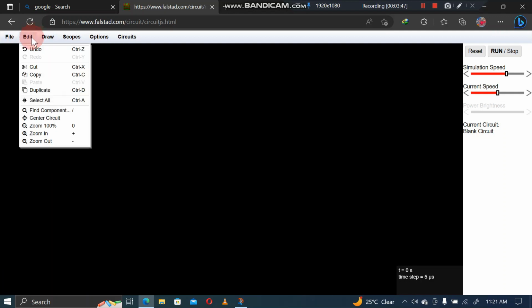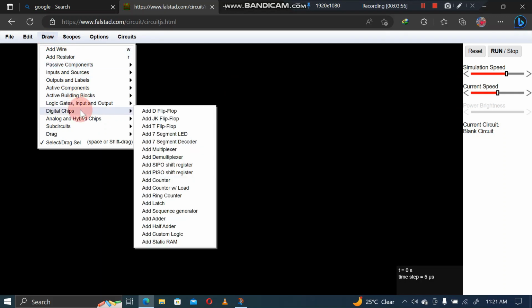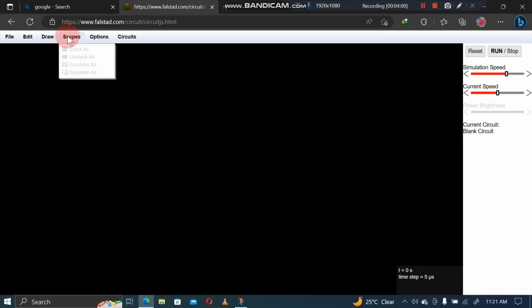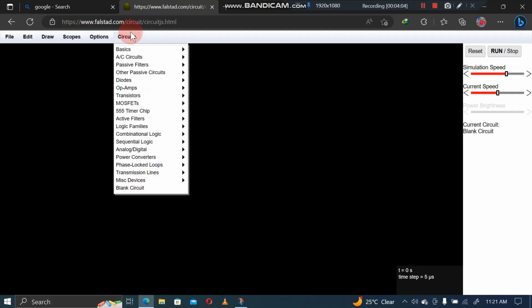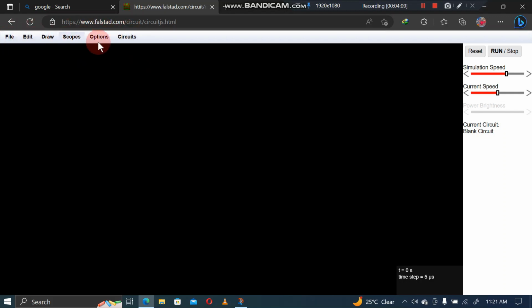Over here too, we have options: undo, redo, cut, copy, paste, duplicate. When it comes to the Draw option, we have various options to draw different circuit elements. The Scope option is here, and we have options too. And then we have Circuit here.